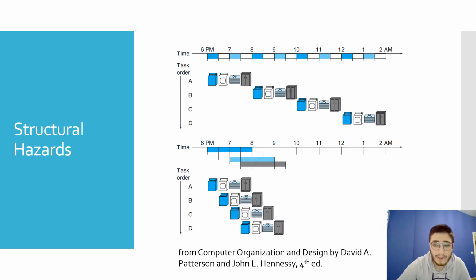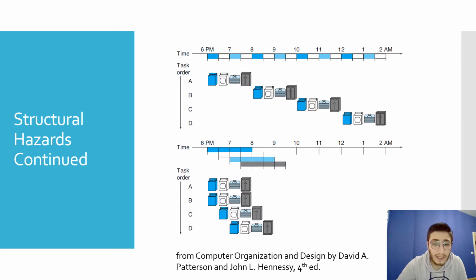To better understand structural hazards, we will discuss the conversion from a non-pipeline fashion into a pipeline fashion using the wash and clothes example. Whenever person A finishes the first stage of the pipeline, which is washing, B could use that first stage while A jumps to the next. When B finishes the first stage, C can use that first stage while B uses the second stage, drying, and while A uses the third stage, which is folding the clothes.